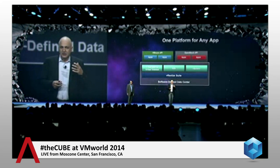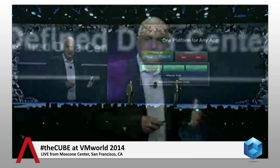Today, you can run standard enterprise applications and use VMware APIs to manage them. Or as Pat mentioned earlier, and as you mentioned earlier, you can use OpenStack APIs to manage them. I want to remind people that containers are nothing new to VMware. Our Cloud Foundry PaaS layer has supported containers for over 3 years. In fact, we supported containers with something called Warden, which was our implementation of containers on top of Linux LXC. And Pivotal is currently in the process of moving to Docker. So they will support Docker as a first-class citizen in the PaaS layer.